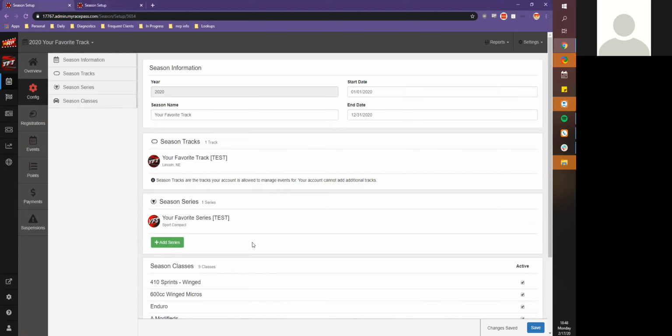The reason we do that is so that it creates a link between the two. If we're at an event and your favorite track is racing with your favorite series, it'll actually share over the entries, the lineups, the results. All of that will only need to be done once if they're both using MyRacePass. So that's why we have this sort of setup here.